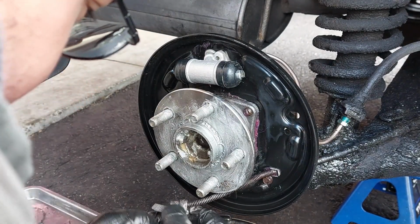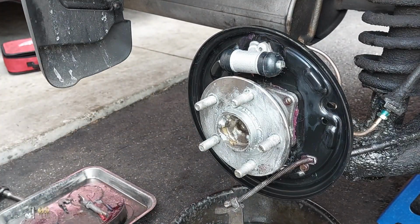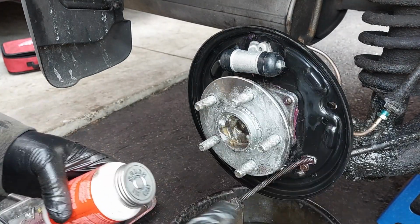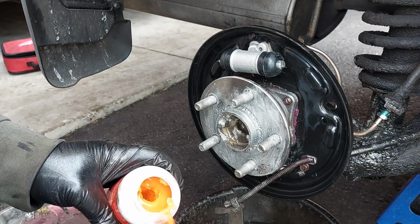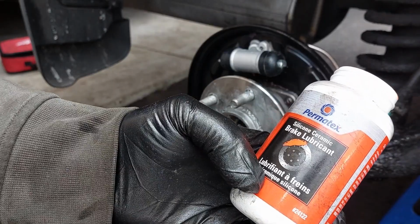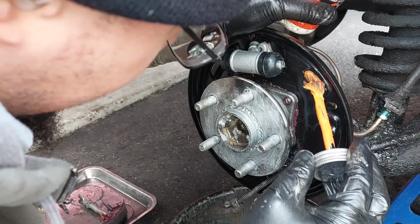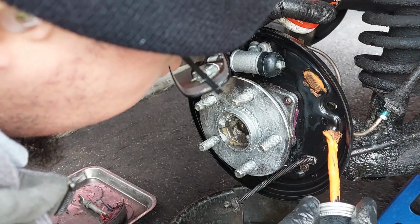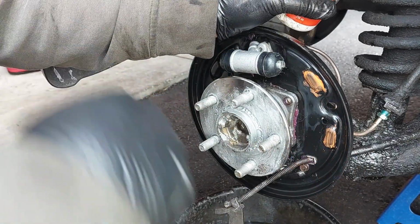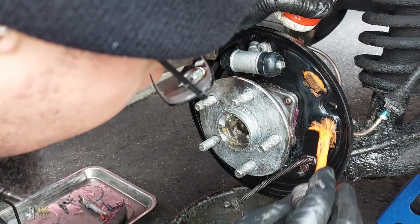Now everything has been previously serviced with the shoes and everything. We just need to lubricate the contact points and the anchor at the bottom here. I'm using a special type of grease here, the Permatex silicone ceramic brake lubricant, because I'm having issues, and I think this grease might help. So we're gonna lubricate the contact points. I may have to lubricate a tiny bit on the backing of the shoes because I've been having issues. So hopefully the noise won't come back after this.